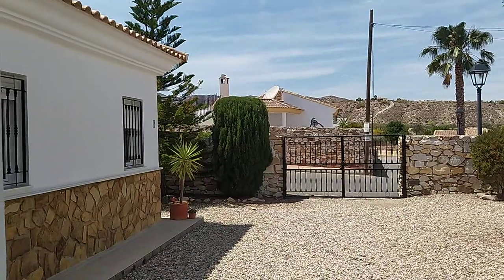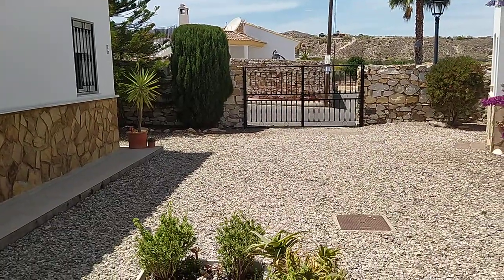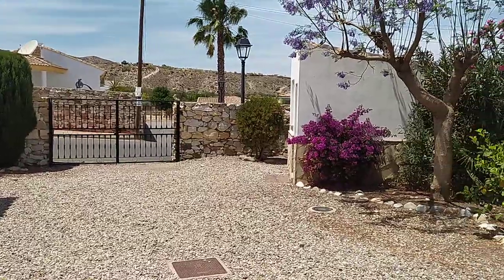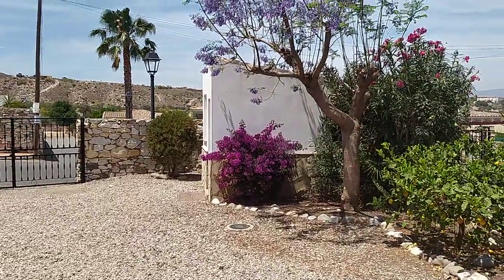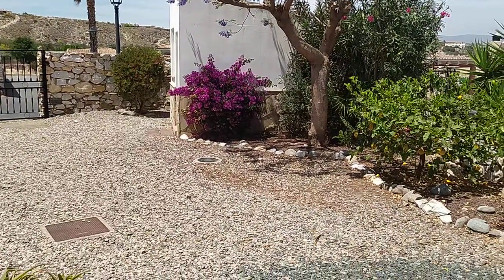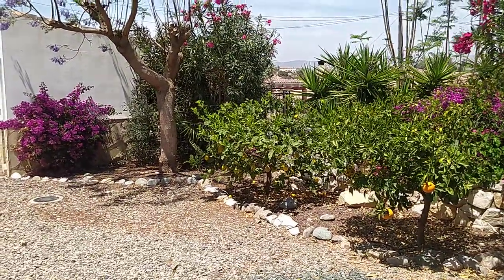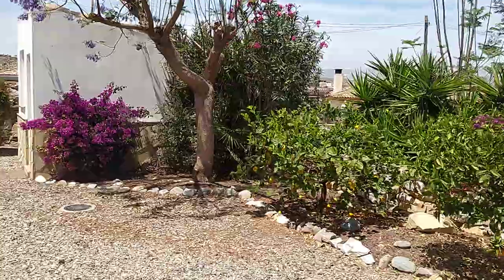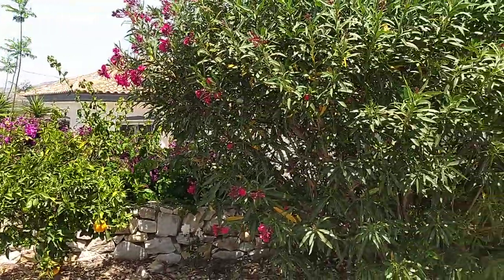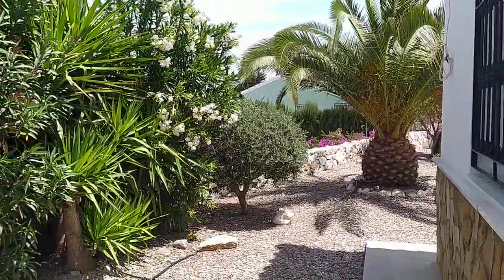Coming round to the front side of the entrance, you can see lovely double gate access leading into an ample off-street parking area. Immediately to your right there's a fairly small but useful block-built storage shed. The garden has been mainly laid to gravel for ease and maintenance, but amongst that there are wonderful planted beds — you can see fantastic oranges and lemons there, your gin and tonic tree. That goes all the way round and on into the back garden where the pool is located.